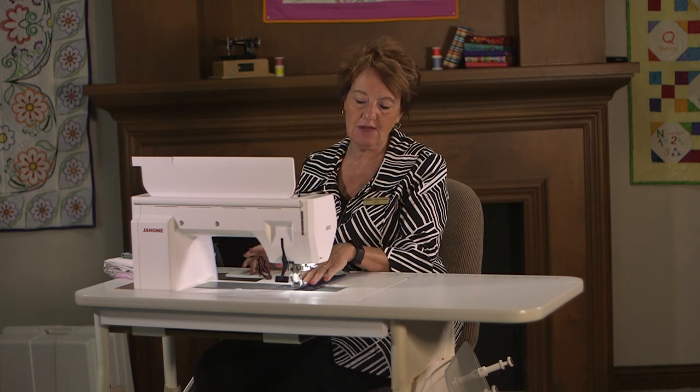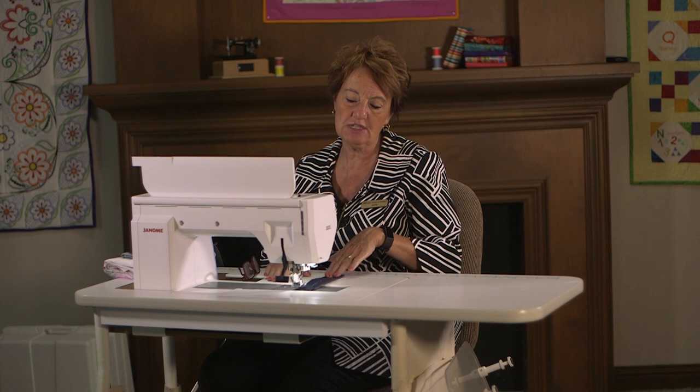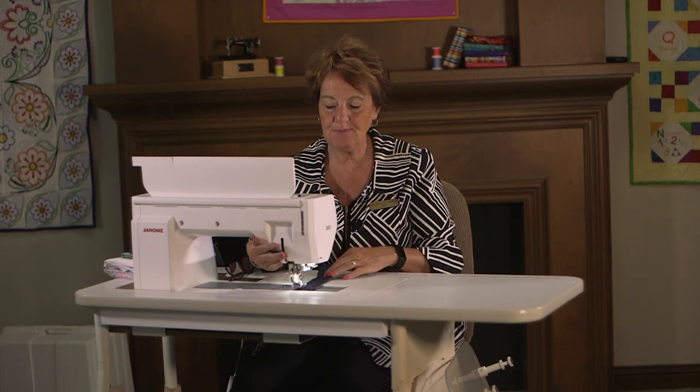Again, what we're talking about is the lift that lifts the material up and down so I can pivot, I can go wherever I want to. Can you try to imagine that you've got a big quilt in here and you're quilting here and then you're quilting here and you're quilting here and possibly doing a rag where you're coming like this? Don't you think it's going to be a lot easier to just turn your fabric like this with this great big opening that I have, as well as the knee lift, as well as the pivot feature. Okay, now let's keep on going.